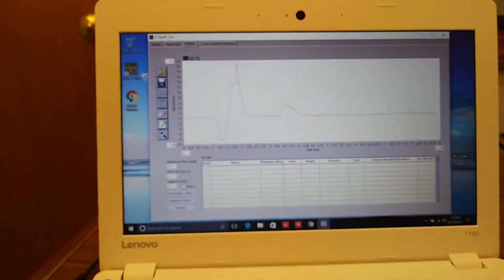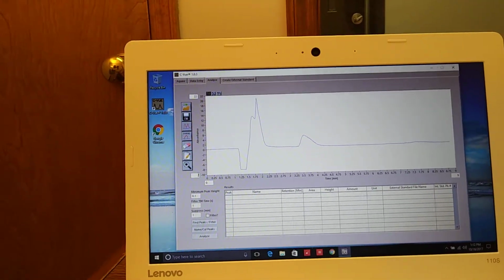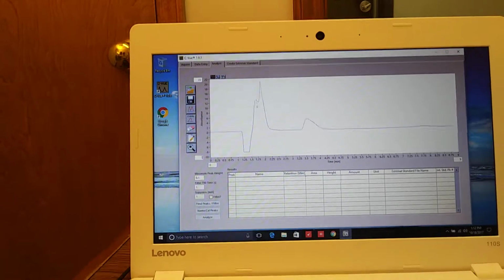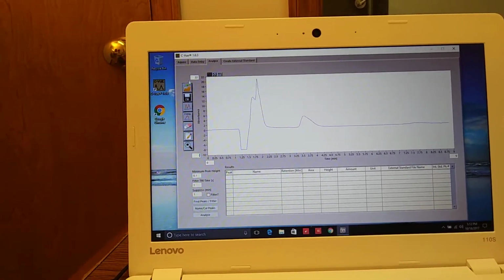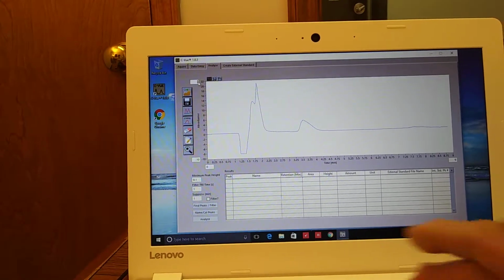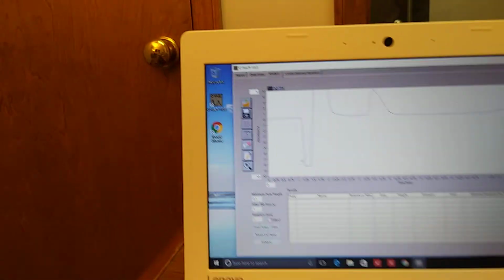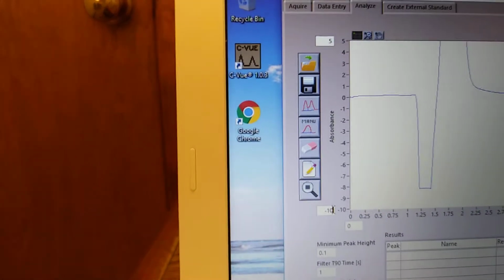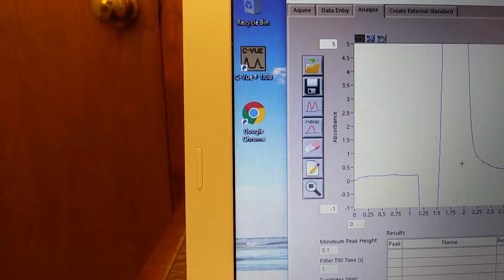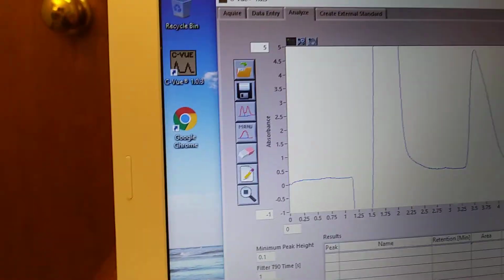We're going to change these axes back to what they were on the previous. The software automatically scales to the largest peak, which is this solvent thing at the front, which is not of any importance. So we're going to change from -1 to 5. Well, the bottom one didn't change, so let me try it again. -1 to 5. Now we have a nice big peak for CBD here and THC here.